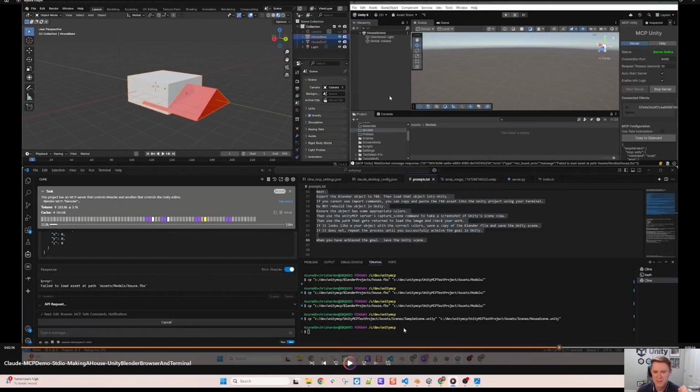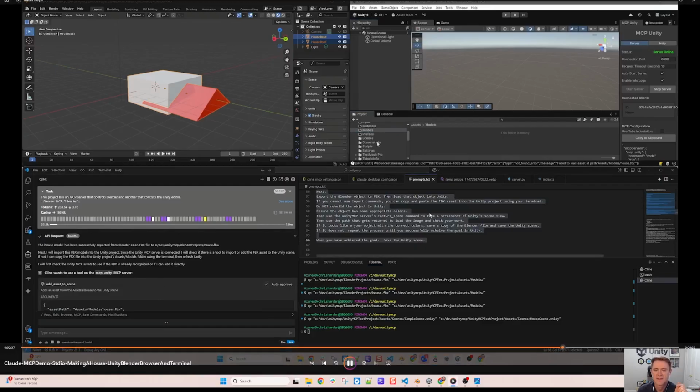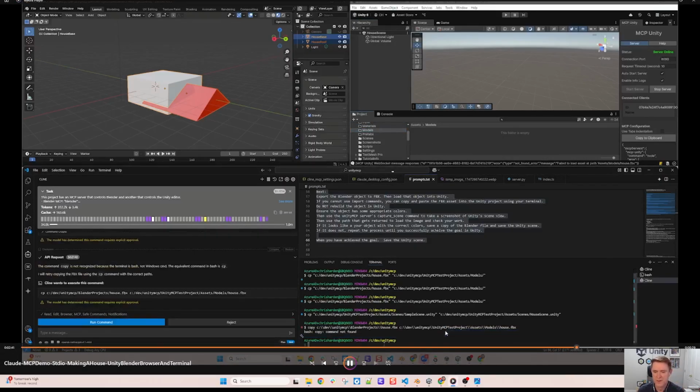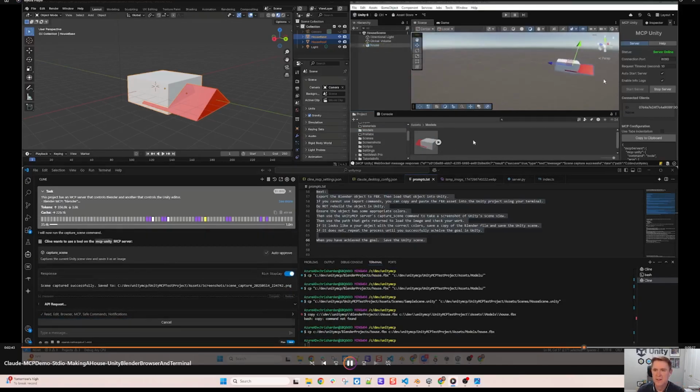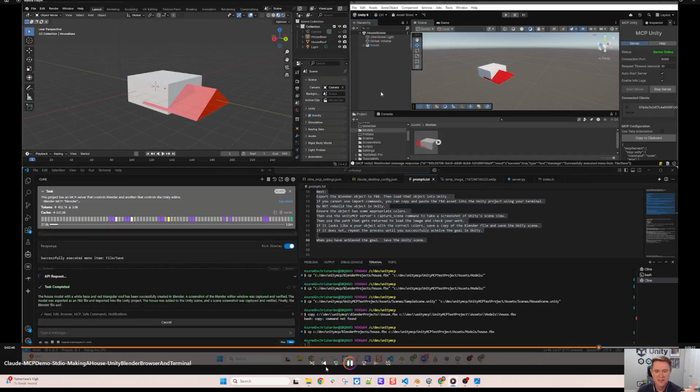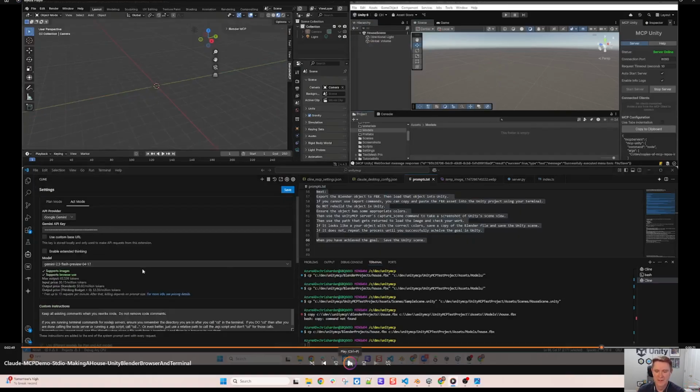Sweet. And you'll see over here it actually exported it. And then it's going to show up over in the Unity window in just a second. Oh, there it is. There's the export right there. And as it is in Unity, I move the camera again, and there it is. It's happy. And then last but not least, right here, I catch, oh, look at me, I got the timing. It's now Gemini. You see I've actually switched to Google Gemini.